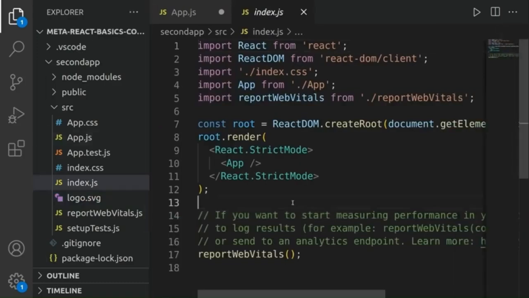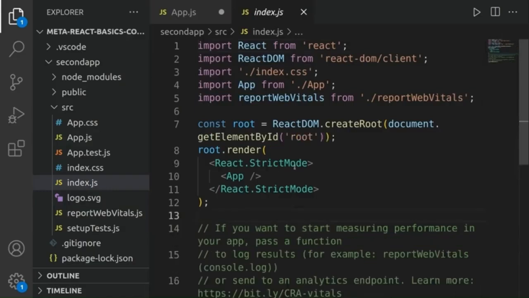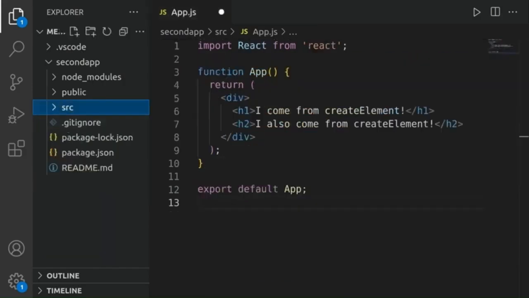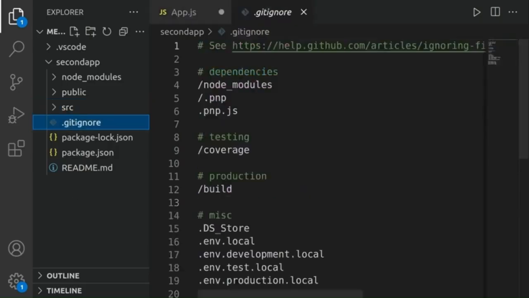Okay, so now you have explored the main folders. Let's explore the files in the root of the default app. Root files are additional files that are found in the root of the project folder itself and include a .gitignore file, two JSON files, and a README file. The .gitignore file is used in version control, and it's used to specify what files and folders must be excluded from a project. It's important to know that this file is not specific to React. This means that other systems use this file too.